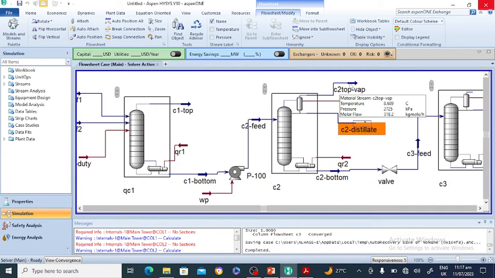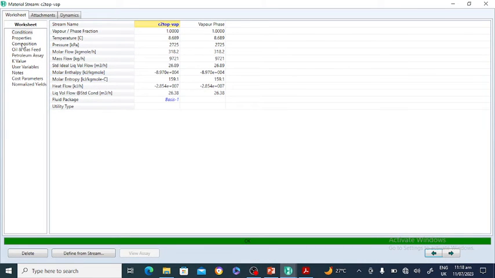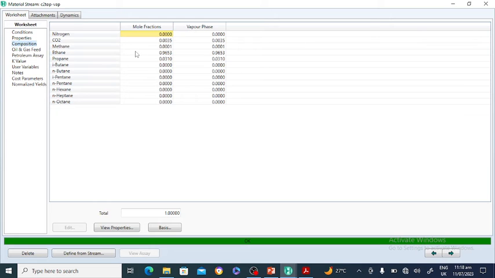Go to the top and find the composition. In the top you can see 96% ethane.